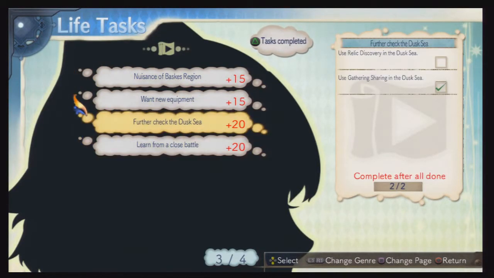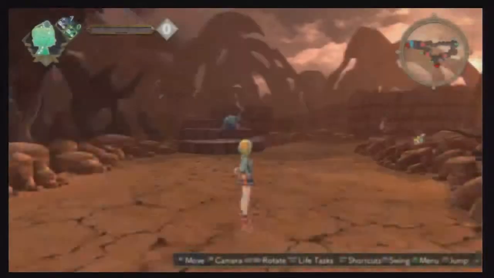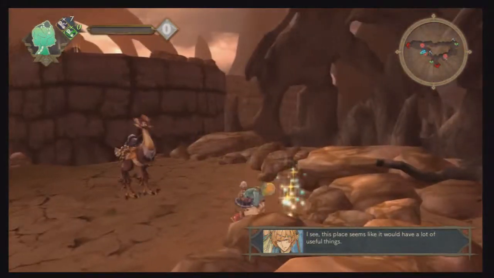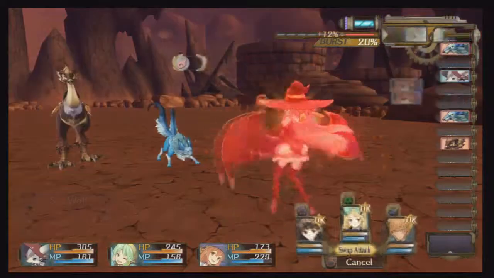Base. Use Relic Discovery, here we go. Relic Discovery in the Dust Sea. Synthesize. Okay. Yeah, it's gonna have some useful stuff. Did I even hit the swing? I'm not sure I hit the swing, which kind of sucks.